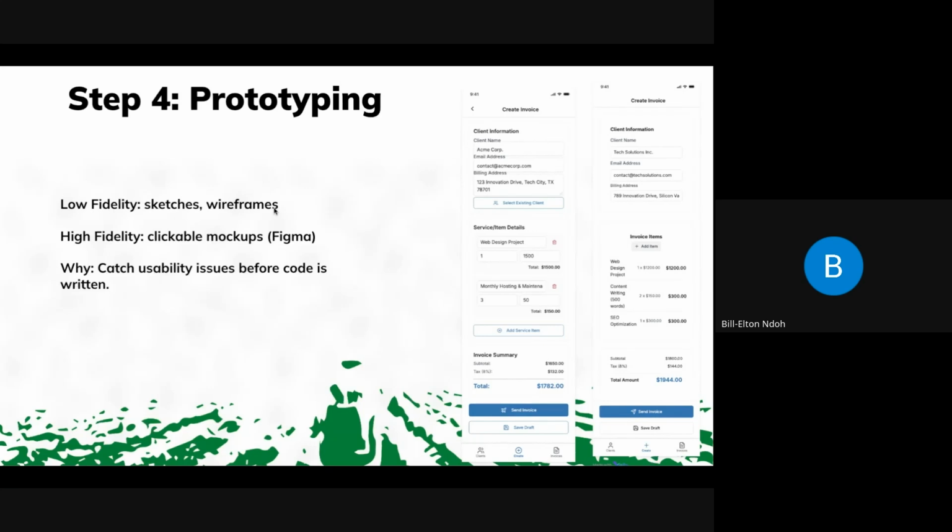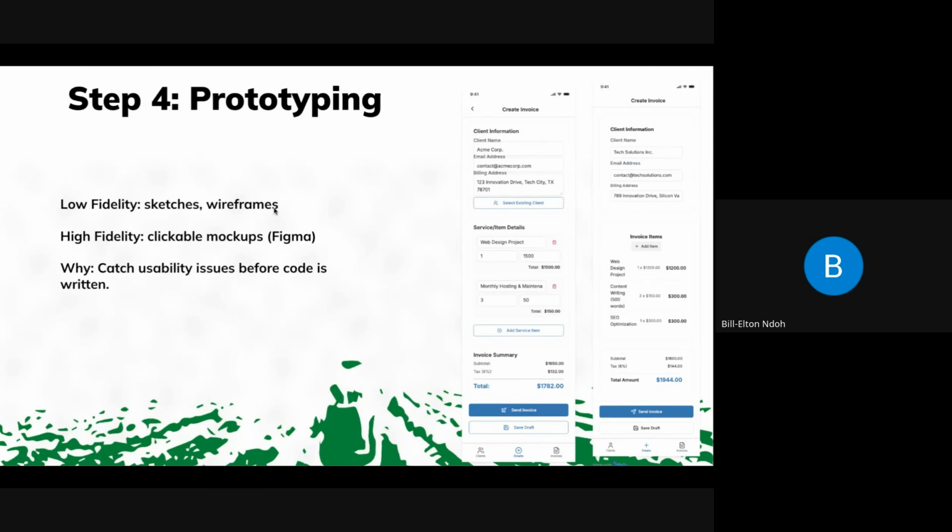But one thing that we should not miss at this point is that even if it's a sketch or a wireframe or a Figma prototype that I've done, send it out there for somebody to use it. The same people that you interviewed, just send a clickable link to them. Hey, I've built this platform, or I'm trying to build this platform. This is a design. This is a clickable prototype. Just use it and give me feedback. Maybe 5 to 10 persons give you feedback. You collect usability issues before you even start writing code.